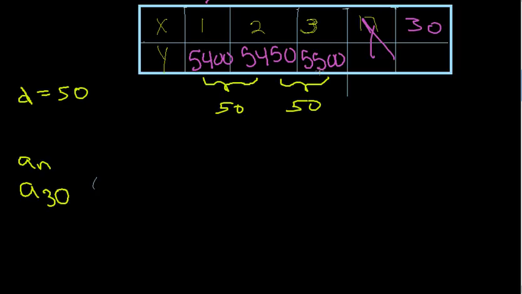Cool. So I'm going to finish this formula and then you'll fill it out. So a sub n equals a sub 1 plus n minus 1 times d, okay? So what I want you to do is tell me what a sub 30 equals. Oh, by the way, a sub 1, well, this 1 means the first term, right? Go ahead and fill out that sheet.